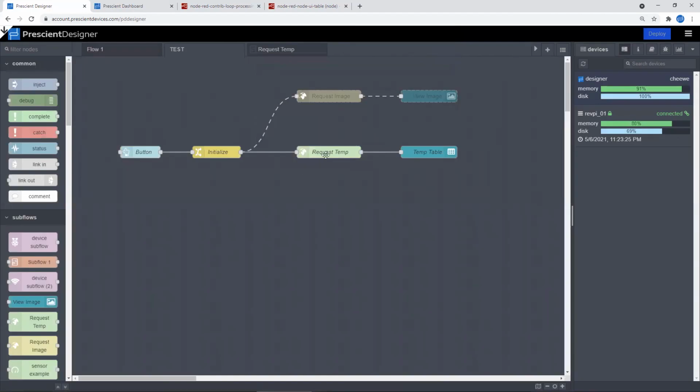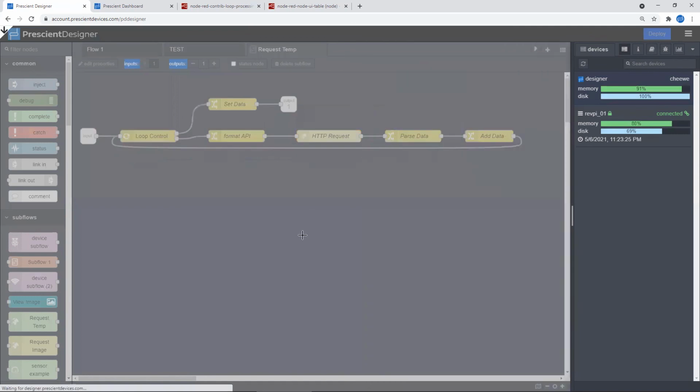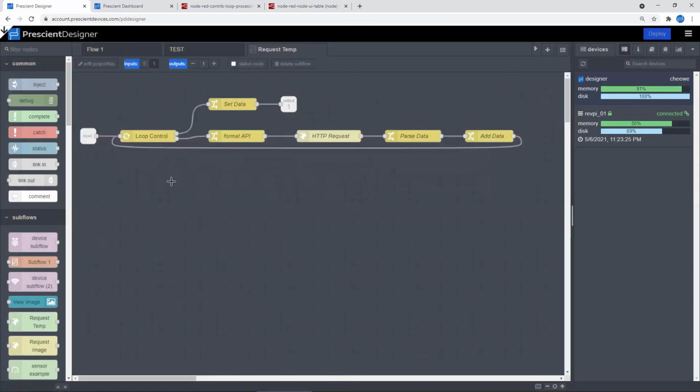And the comment that I wanna make is basically, you can indeed work on loops and JSON objects without using the function node. And this can not only simplify the debugging, but also visually, it's much easier to follow. So this is the recommended way of working with loops and JSON objects.